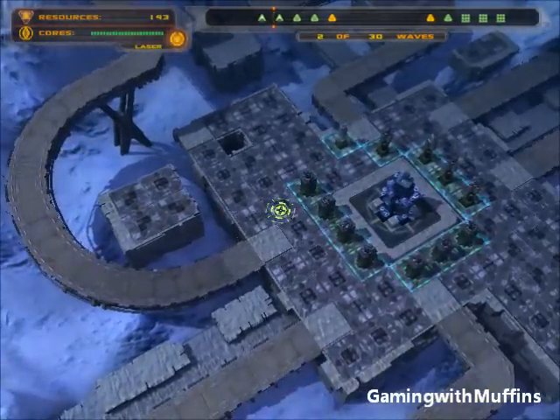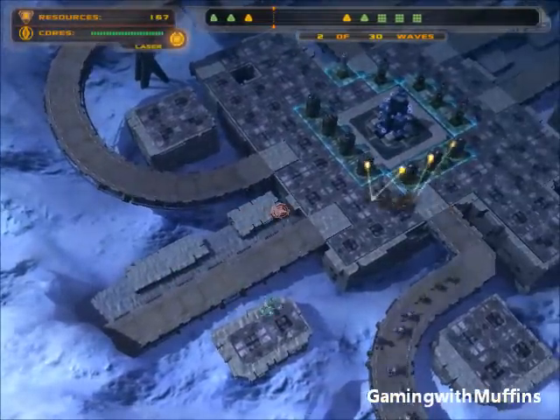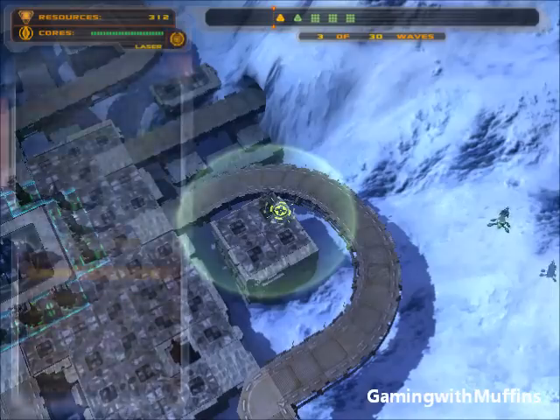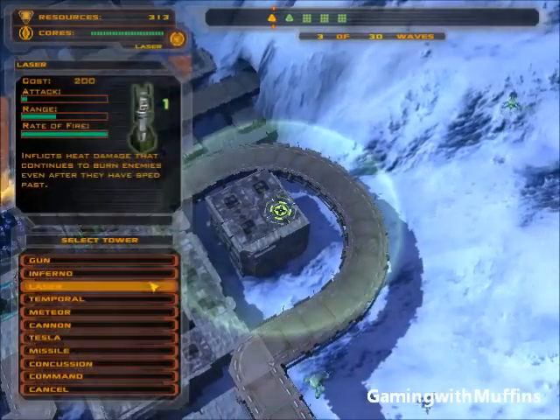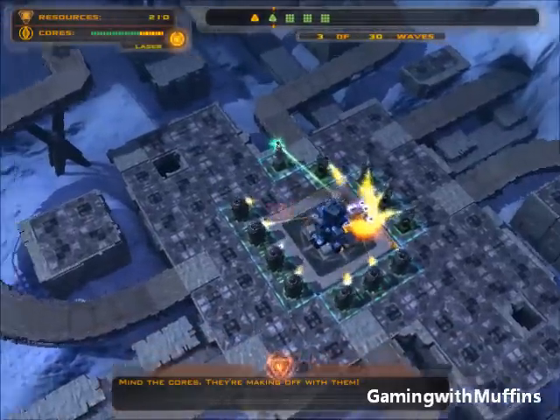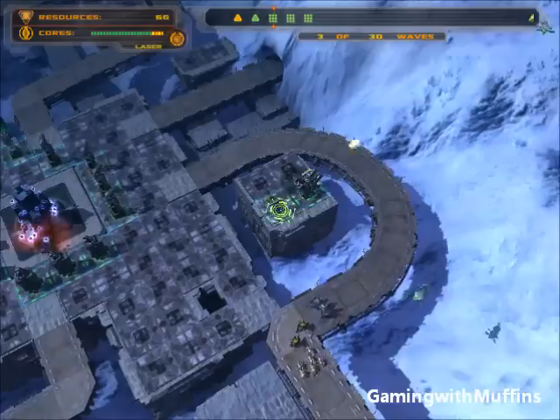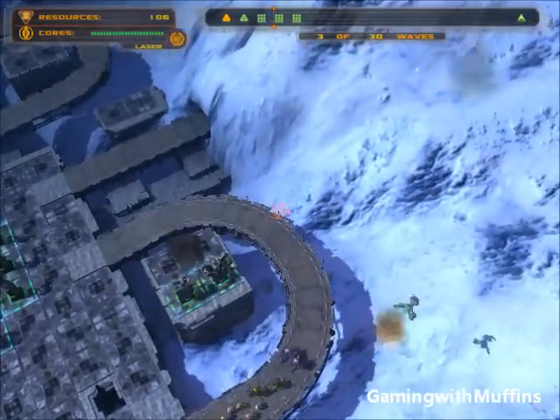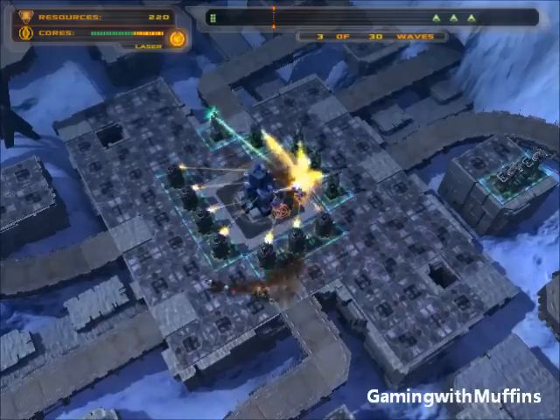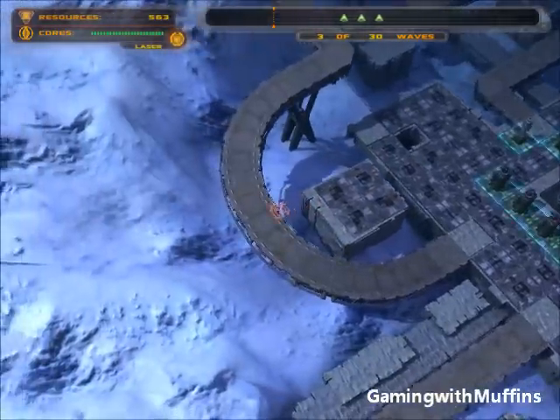This is where I always screw up because I forget that there's an aerial group that comes in, and it's really frustrating because they just swoop in and steal all your cores. They don't care. They're the most inconsiderate monsters in the world. Right. Get another missile unit up there. This is going well. My energy cores come back. Excellent.